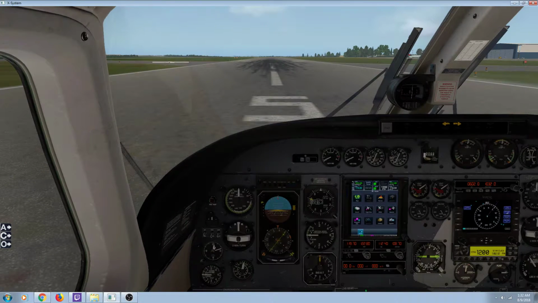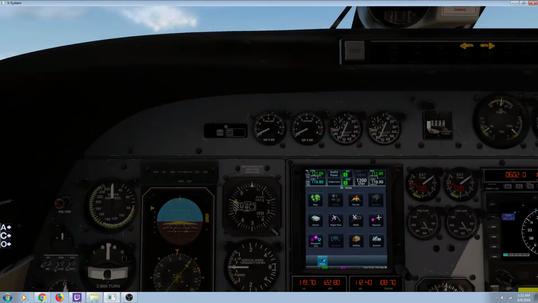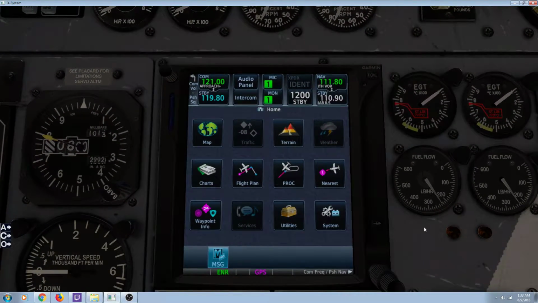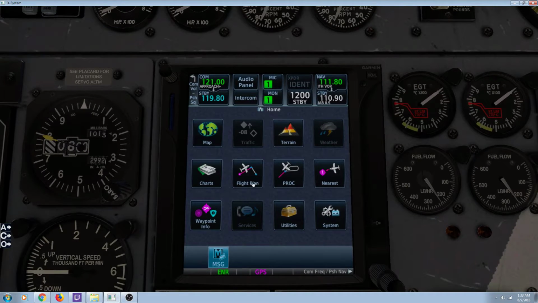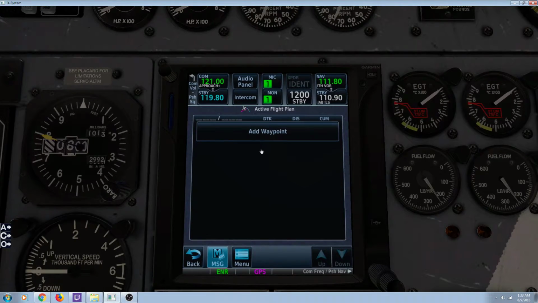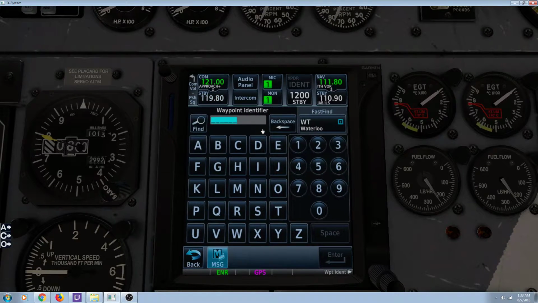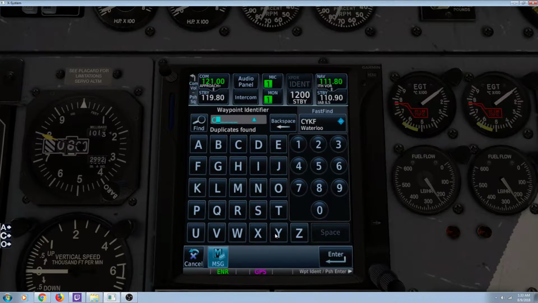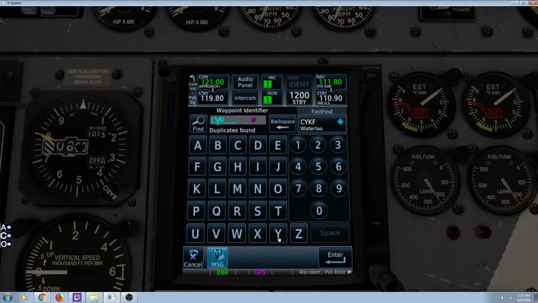So we'll get in the cockpit, we'll go to our GTN, and now this is how you do a precision approach. Set up your flight plan. You add your waypoint. Your first waypoint is the airport you're at. So we're at Brantford, CYFD.